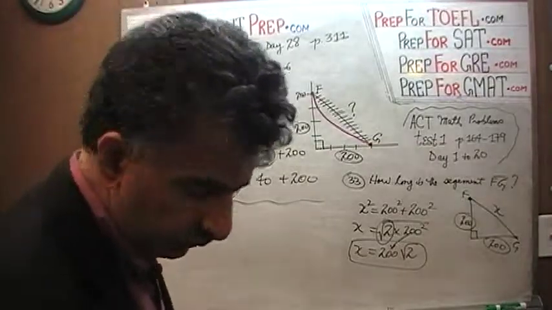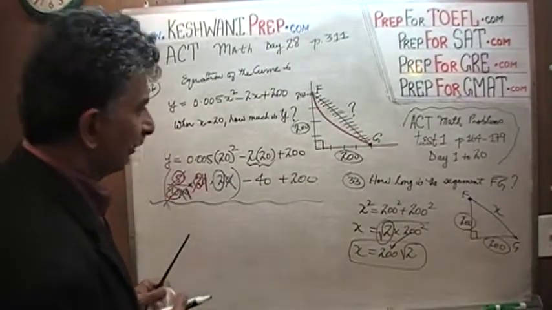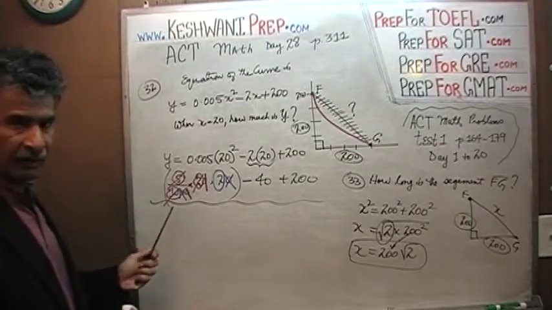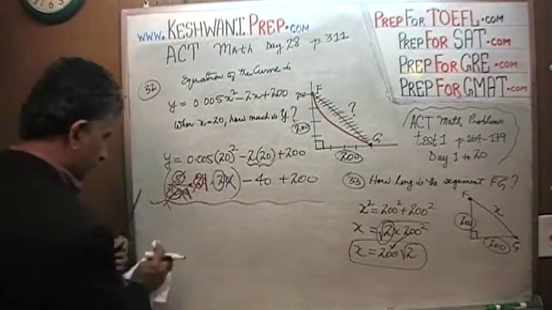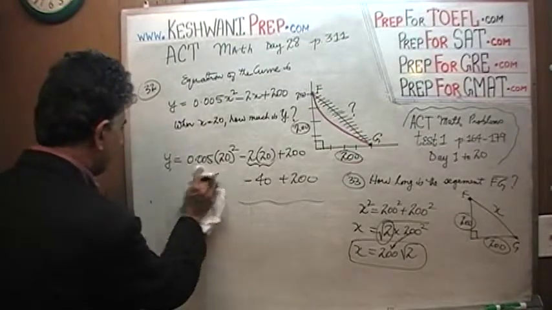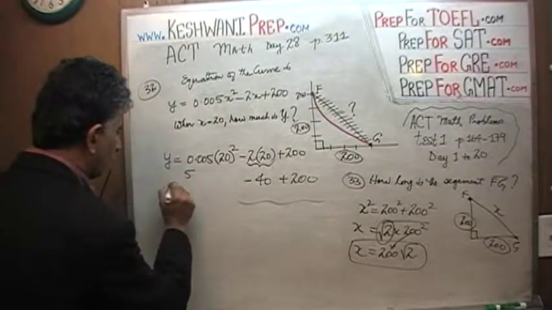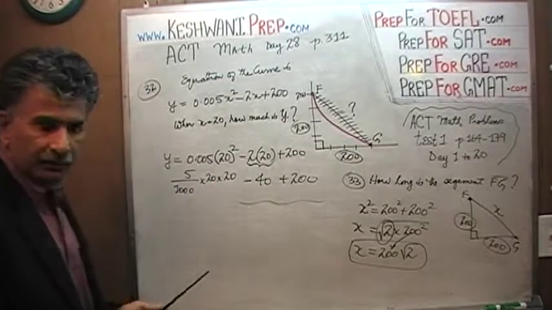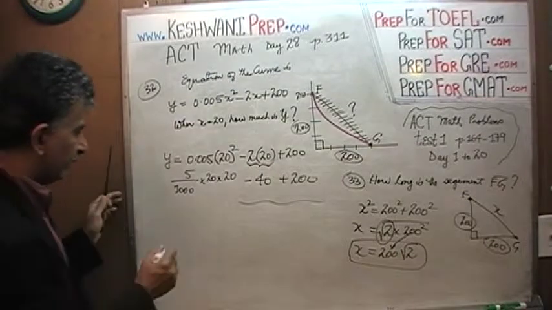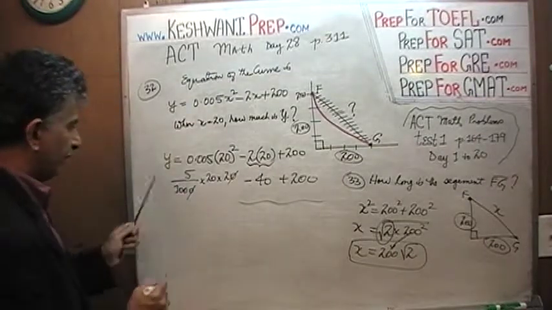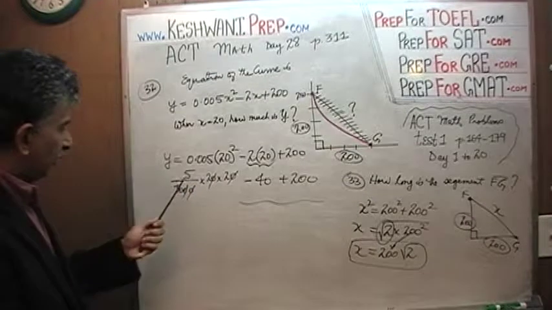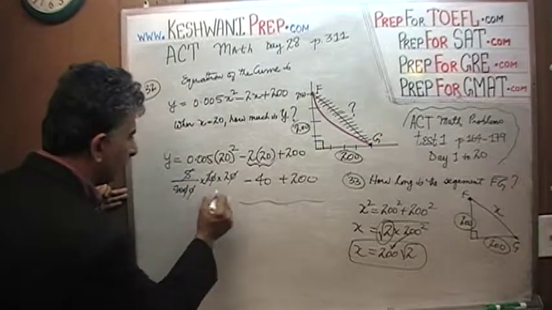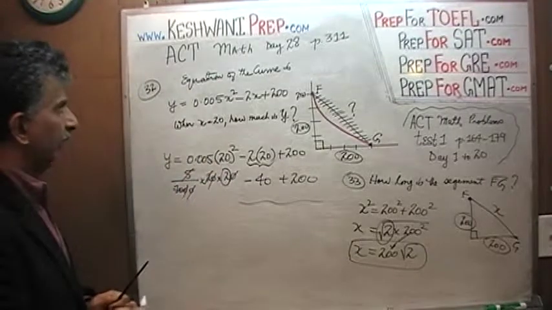What I want you to do is, I'm going to put it someplace prominent. I hope this wasn't too much of a mess here. This looks very messy. Let me rewrite it one more time. What it was, 5 over 1000 times 20 times 20. Without the colors. If you divide top and bottom by 10, we can knock out this 0. Divide top and bottom by 10, one more time we knock out this 0. We have 5 times 2. 5 times 2 is 10, and we have 10 on the bottom. So that 10 cancels out with this 5 and a 2, and we are left with just 2. That's what we came up with.